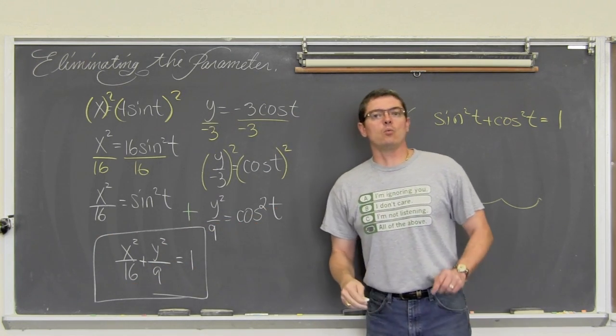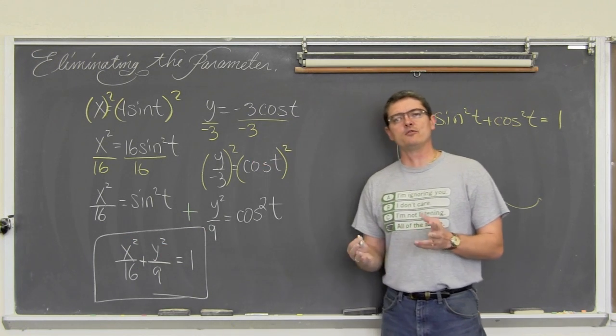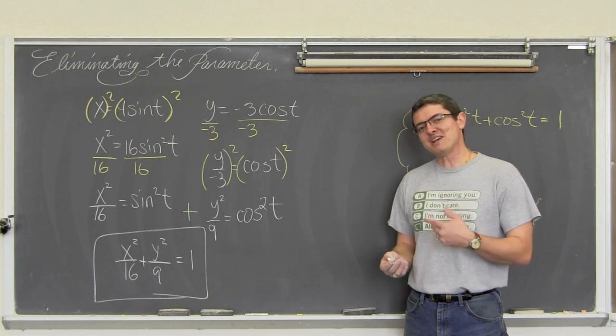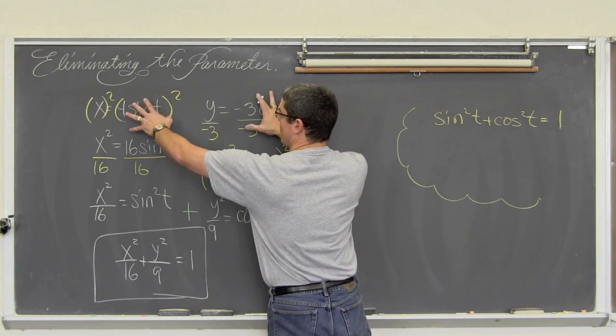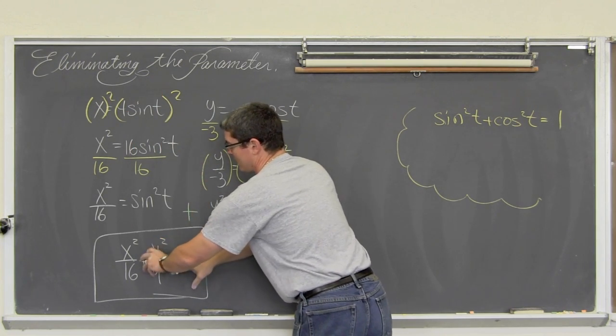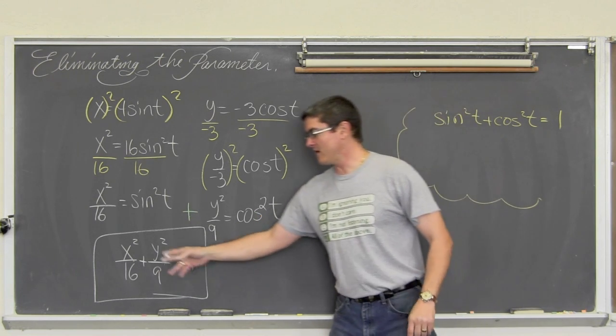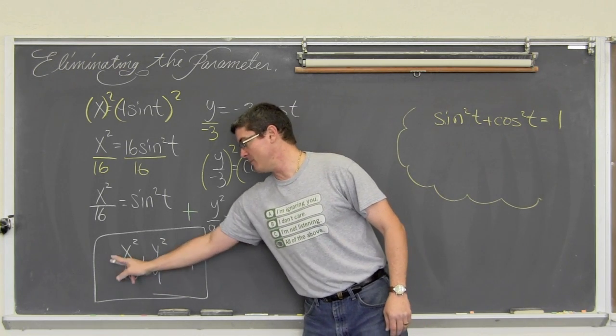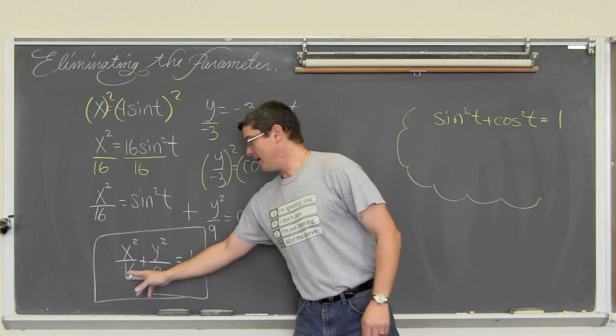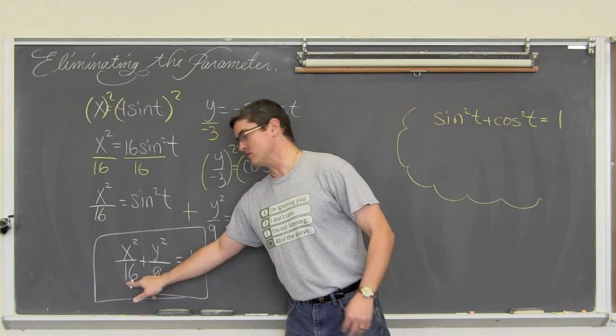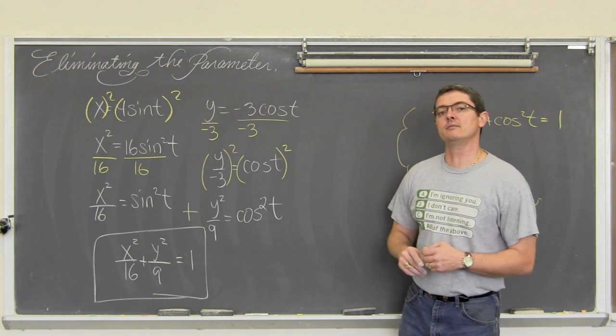And now you can see why I knew that example I grabbed in my last video was going to form an ellipse. It is because I have already done the problem. And also if you know how to take parametric equations and put them into a regular rectangular form function, you can see that we have got two squared terms. Both of my terms have the same sign. In this case they need to be positive. And I have different denominators. My a value is going to be 4 and my b value is going to be the square root of 9 or 3.